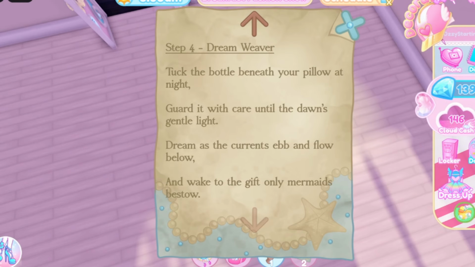Alrighty, so now that step 3 is done, we have step 4. Tuck the bottle beneath your pillow at night. Guard it with care until the dawn's gentle light. Dream as the curtains ebb and flow below, and wake to the gift only mermaids bestow.